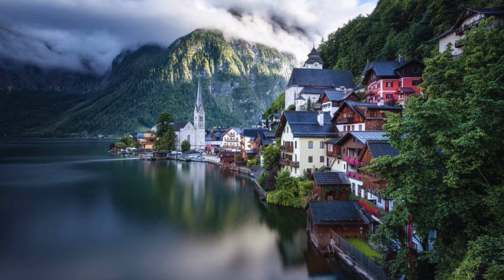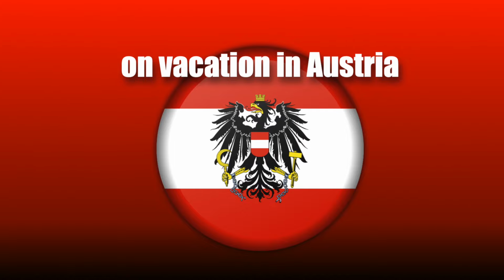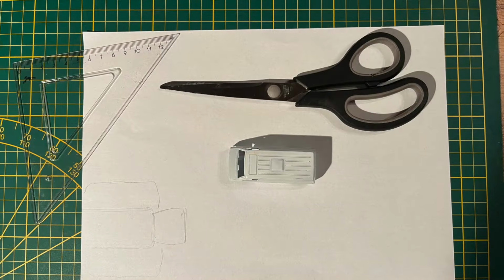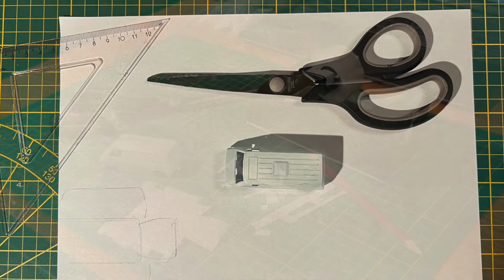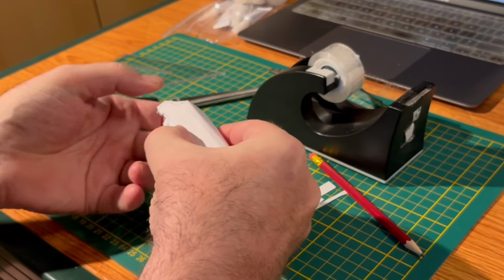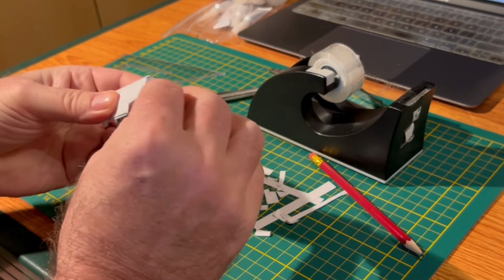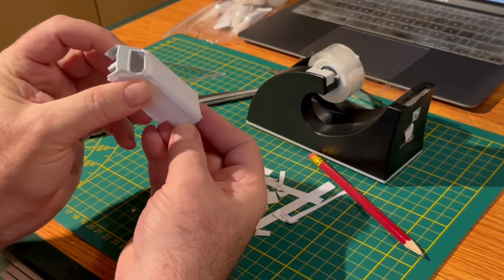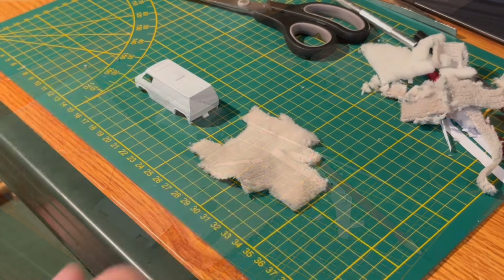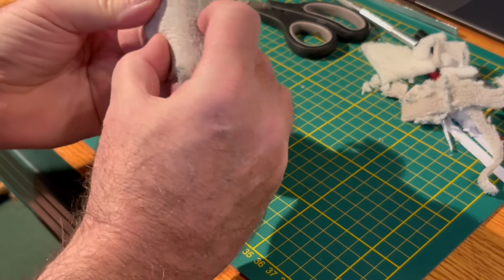Speaking of travel, while I was making this, I was in my wife's home country of beautiful Austria. How lucky am I? And I took the little supervan with me, because I figured I'd have a bit of downtime, and this is where I started to figure out how to do the wrap. I decided to work out a paper template first. That seemed to be the best route to go. Once I get it fitted properly, all I've got to do is transcribe that onto my dog fur carpet. And it ends up that that was probably the smartest way to go with the least number of seams involved.